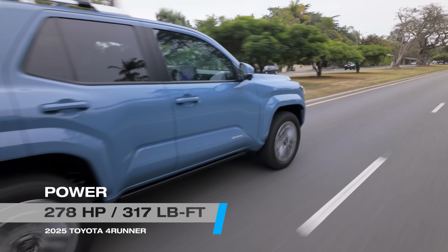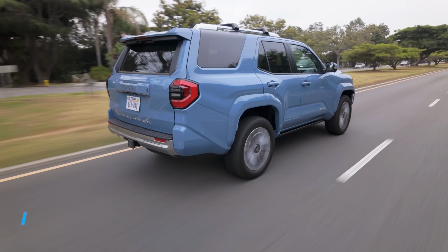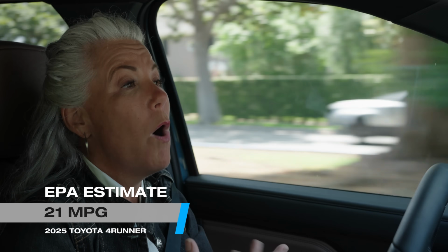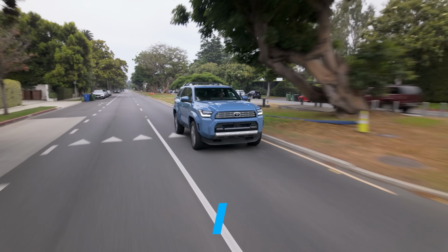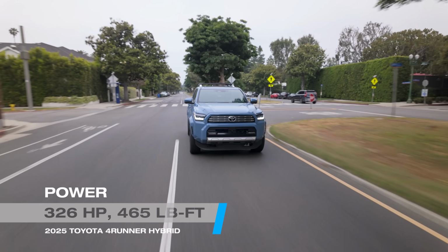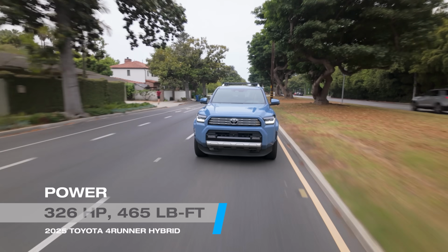However, under the hood, this one has got a turbocharged 4-cylinder engine as opposed to the V6s in the others. And this one produces more power and more torque while maintaining basically the same gas mileage. That's pretty cool. You can also get a performance hybrid motor in the 4Runner that will give you even more power and more torque, but you don't get any better gas mileage, and it costs like an extra $5,000. So just keep that in mind.